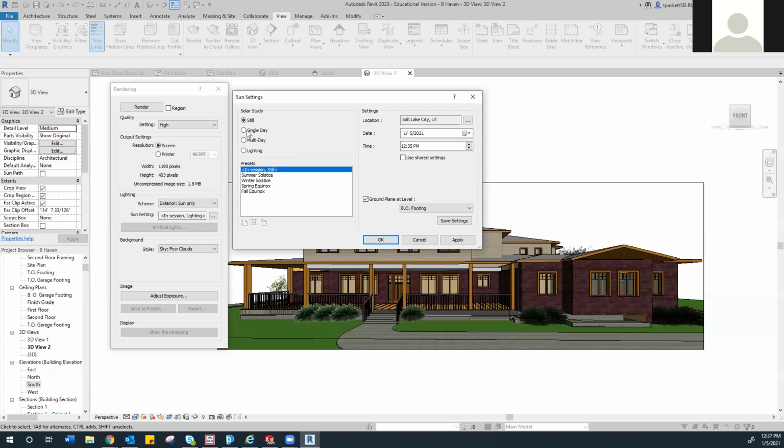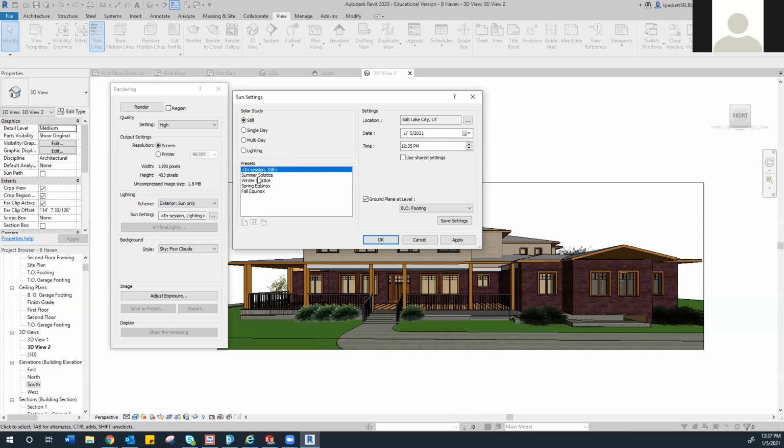I just need a single still. Notice once you set that though, it holds your location. So I went to single day, picked Salt Lake City, went back to still. I have my date and you can change the time. Why do I need to know the time? That's where the sun is. And the date says how high up it is. Like right now, it's way down. It's like straight across my eyes right now, this time of year, way low in the south. So my lighting's gonna be different, okay?